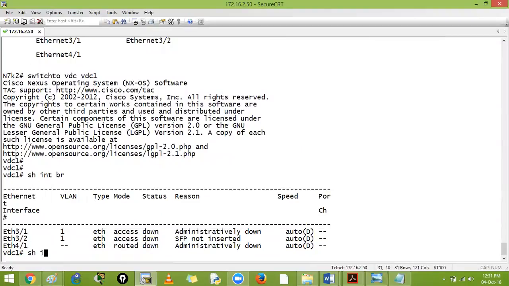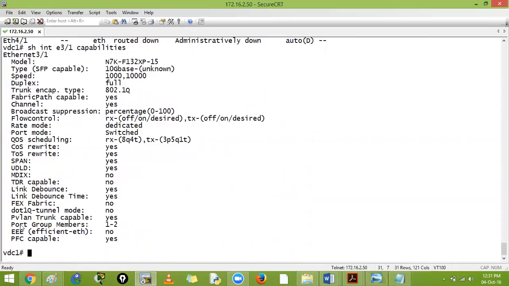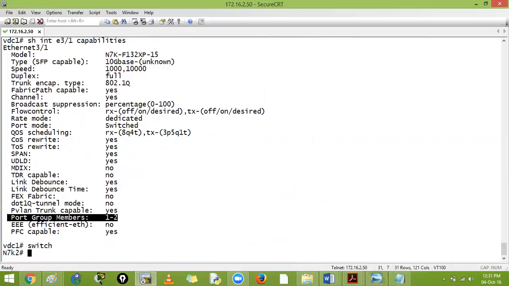Now show interface E3/1 capabilities. This is a very important command because it will tell you the port groups. See, 1 and 2: there are 2 ports in the group. This means if I allocate a third interface, he will get 3 and 4 automatically. Let's do that. Let's switch back and go to VDC1, configure terminal.